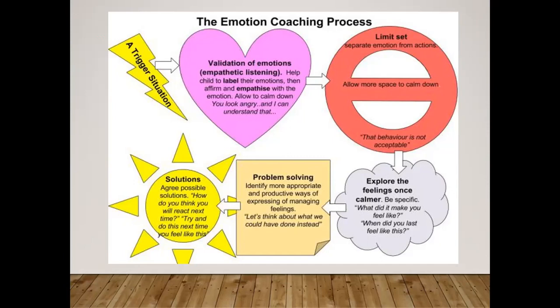Then when you feel there has been a time-out period for opportunity to calm down, you can then separate the emotion from the action. For example, you can explain, I totally understand how you felt when somebody called you names and wound you up, but it is just not acceptable to lash out and punch them or assault them. Explore the feelings once calmer in the day.